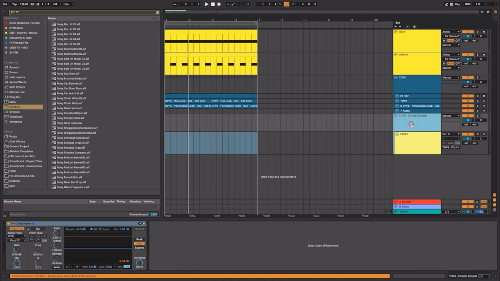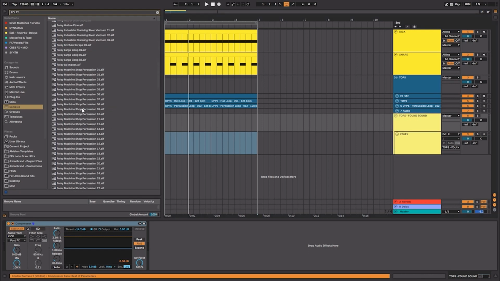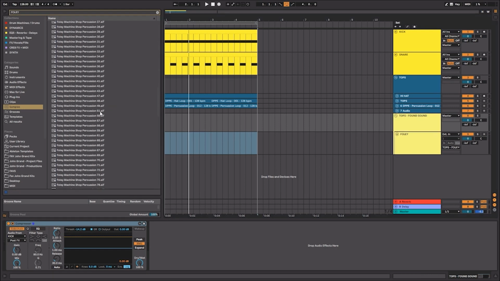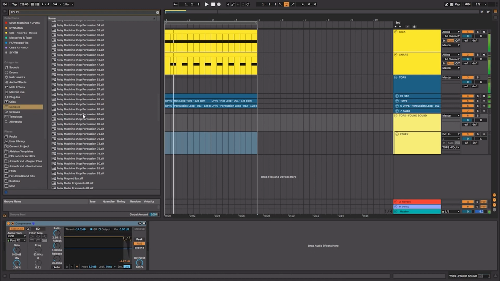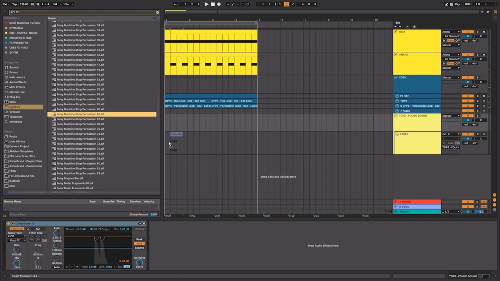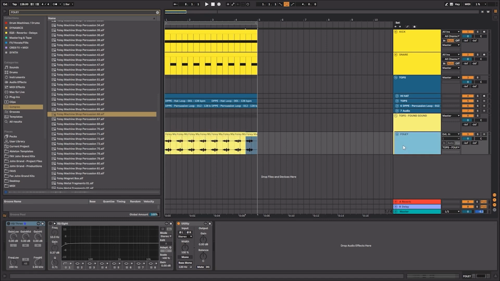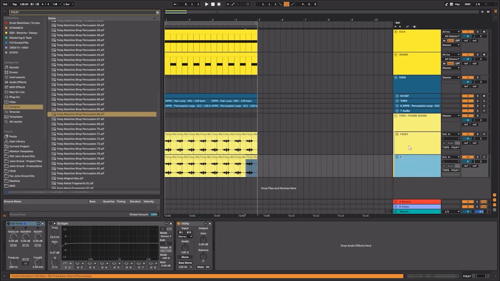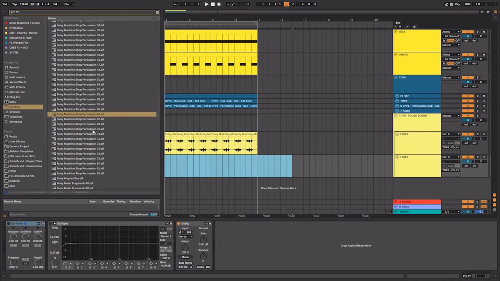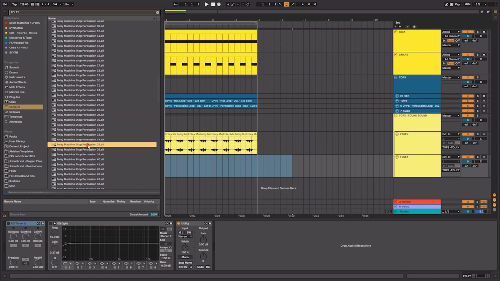I've just copied and pasted it from here, added it here. Let's find a nice Foley sound that we can layer these drums with. So something like this could work. I'm just going to be dragging and dropping in a bunch of different stuff. The whole point of this is to experiment, play around and see what ends up happening. I like this as well. Need to loop that properly. There we go. And let's add in.